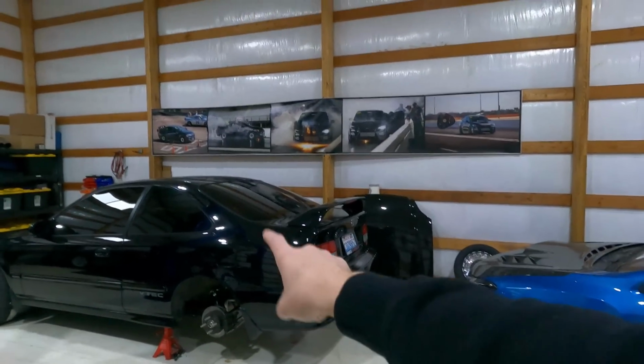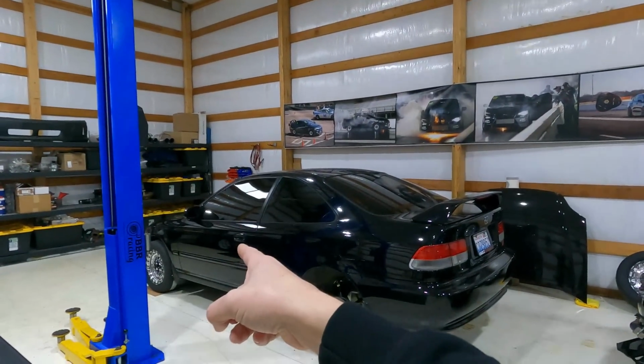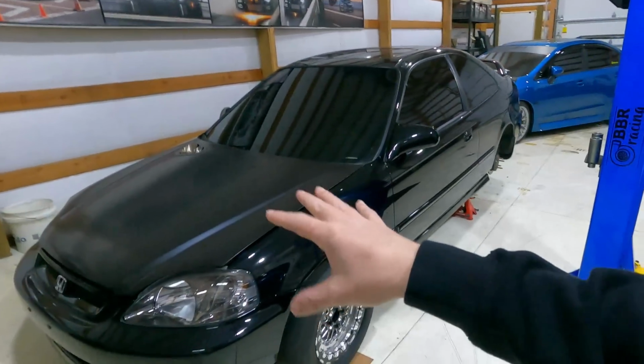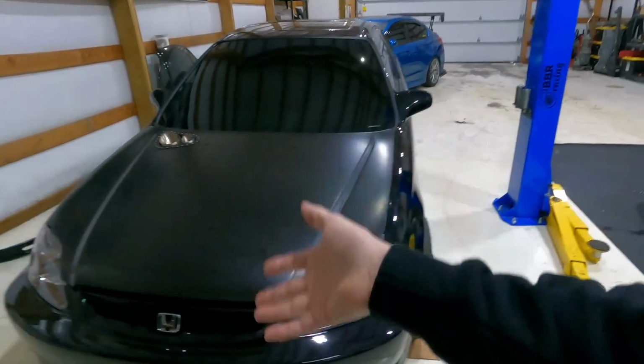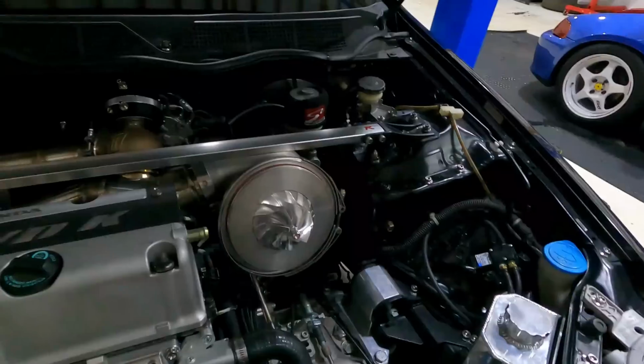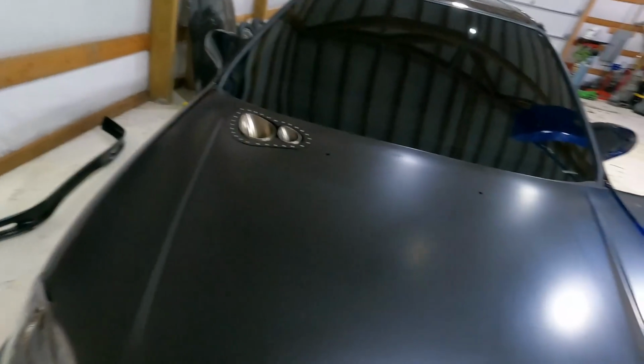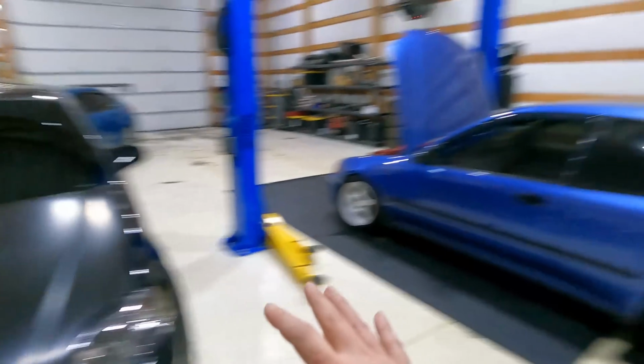That's still in the background waiting. I've ordered a new short block from JBR. I did one of their aluminum rod 1400 wheel rated K20 blocks, so I have been waiting for that patiently. This thing went off the fab with its mock-up motor, and it's still just sitting here because I am waiting for that to come in. You can see that Dark Matter Coatings has our turbo cover there and our intercooler piping. They're getting that powder coated for us. So this is kind of in the background.